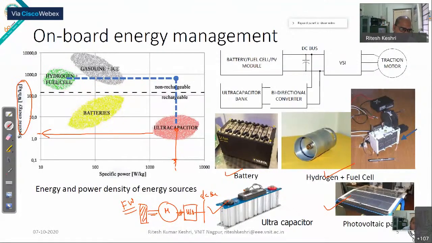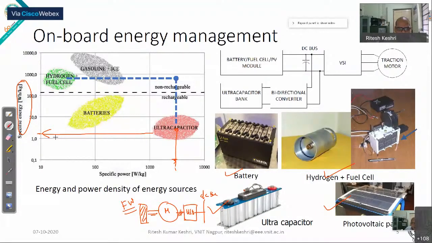But they will not be able to give you, let's say that you want to replace the 20 ampere nominal current, you want to draw 40 ampere or 50 ampere. They will not be able to give you that much high current for a long duration. For a short duration, it will be difficult for those sources too. Long duration, definitely they will not give you.